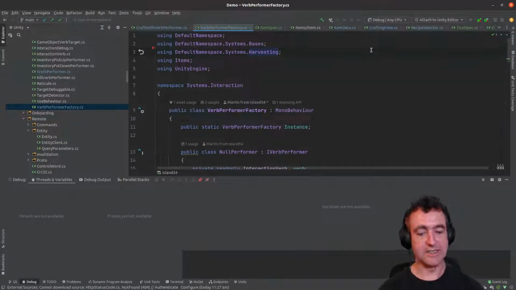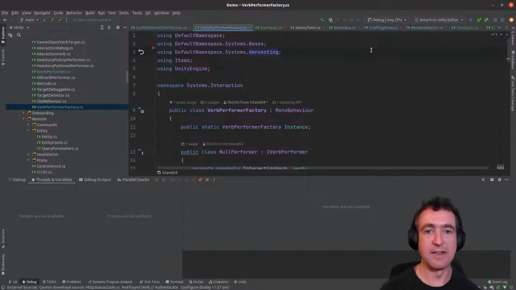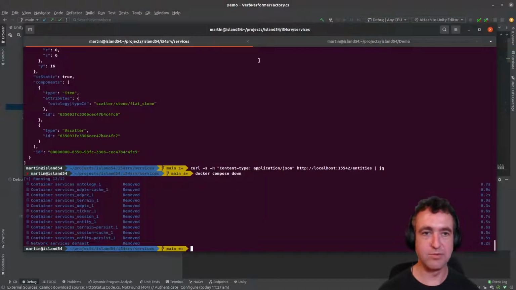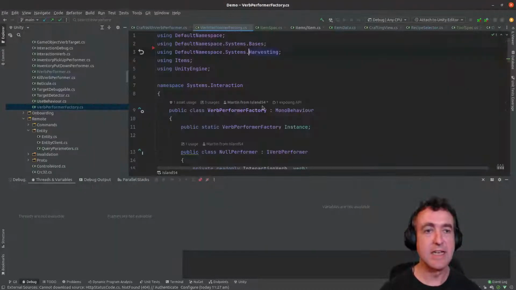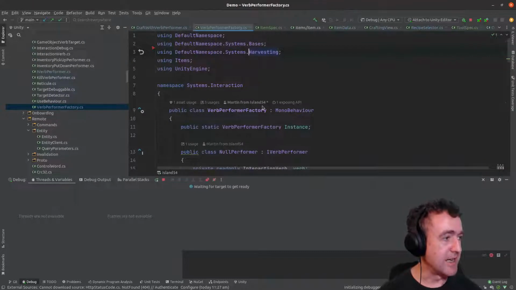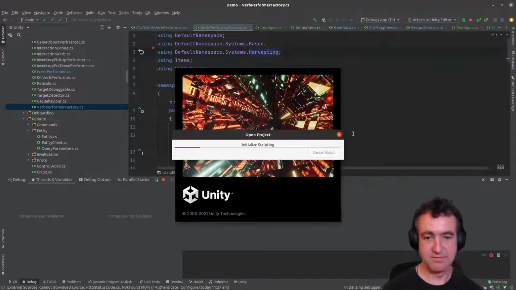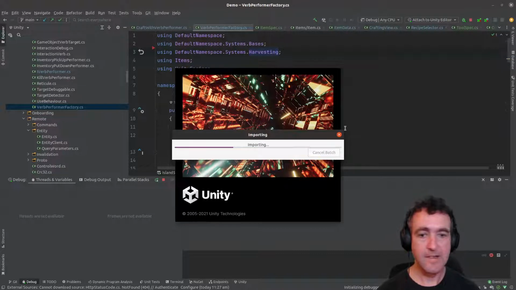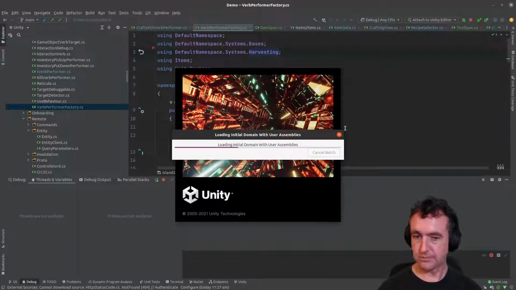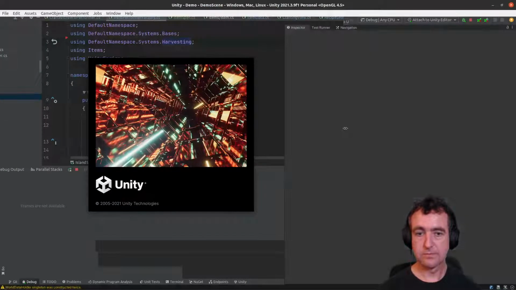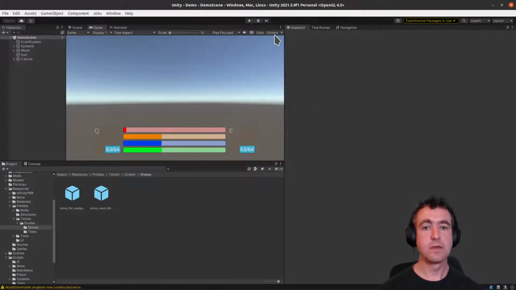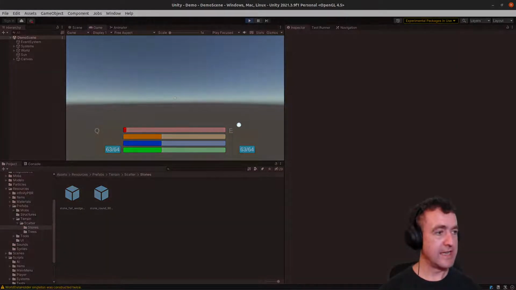I may look at it just to see if it's anything obvious, but this is a pretty significant code change I've just made. So I'm not expecting any minor changes. All right. Play.